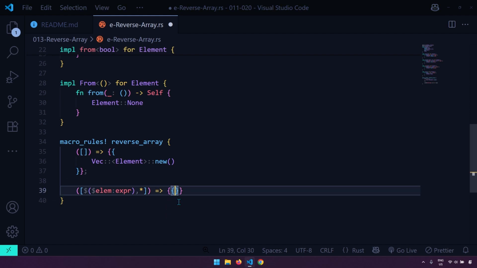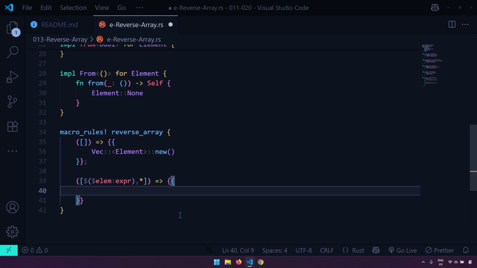Now, what do we want to do once this loop actually iterates over our items? Well, in each iteration, we want to create an array, and in each iteration, we want to populate that array. So let's create it. I'm going to call this let elements. So how do we create an array or a vector in Rust? Well, in a macro, we could use the vec macro. This is going to generate that for us. And the repetition syntax is going to look a lot like what we did above. So we have our $ sign.